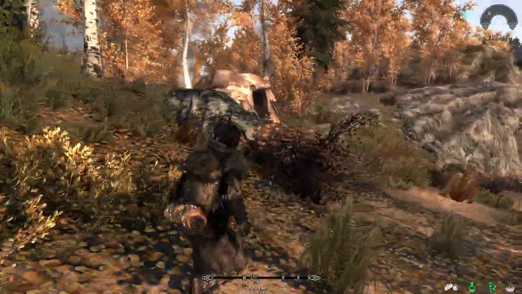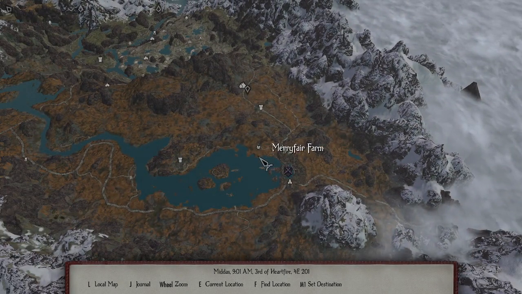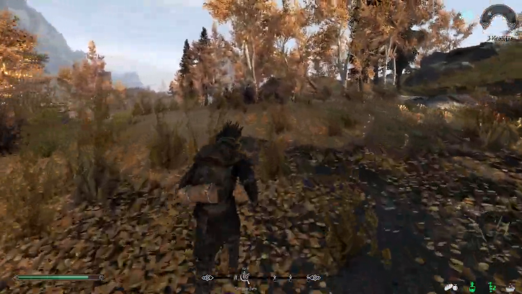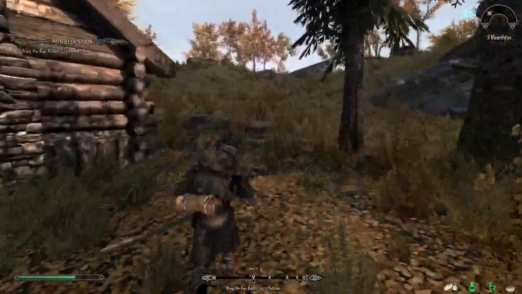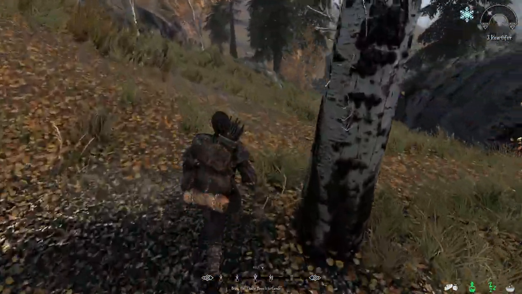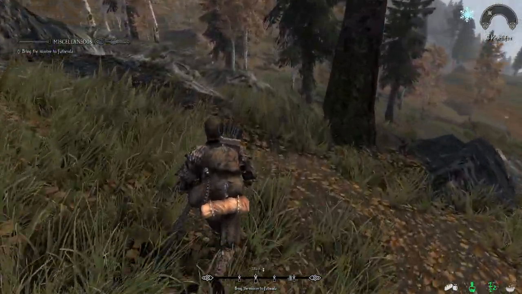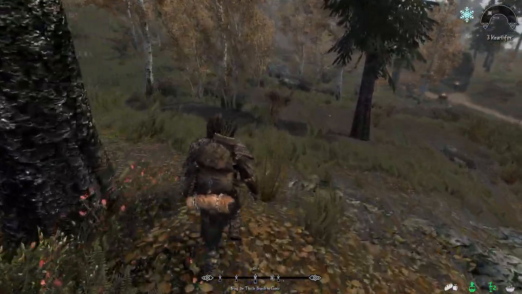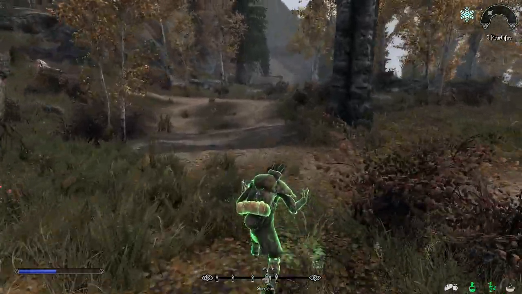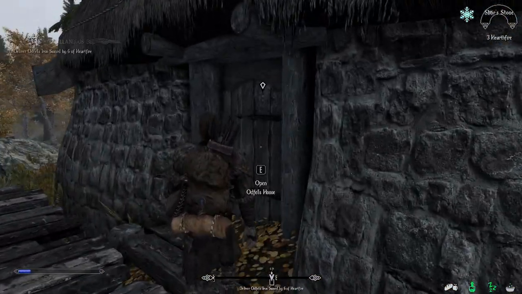Let's try going over the hill. We want to go there. We want to avoid Fort Greenwall. Here's our delivery.